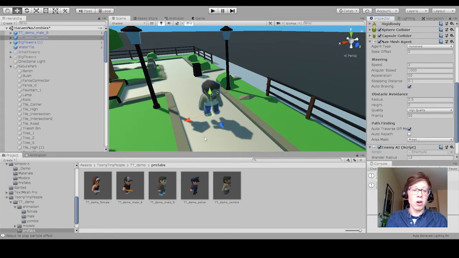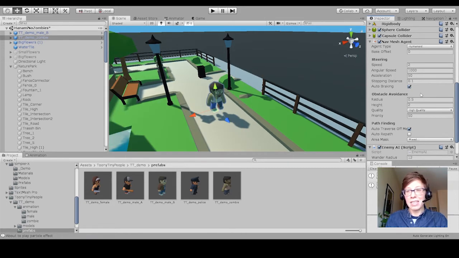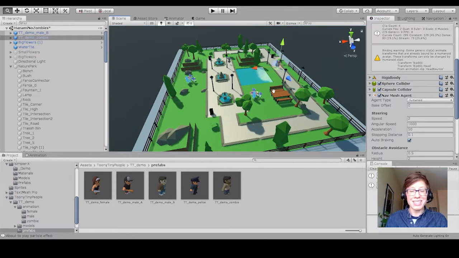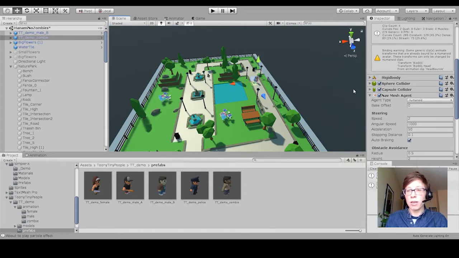I'm going to have to write some code that tells him to go walking, but once I've written that code, he'll do his navigation and movement automatically without my explicit coding and help. So adding the Nav Mesh agent turns this guy into an automated enemy. And my next step, in addition to adding all of the usual components we use for a game object in a scene that's subject to physics, such as a rigid body and some colliders, I also need to set up the environment itself so that he knows where he can walk.